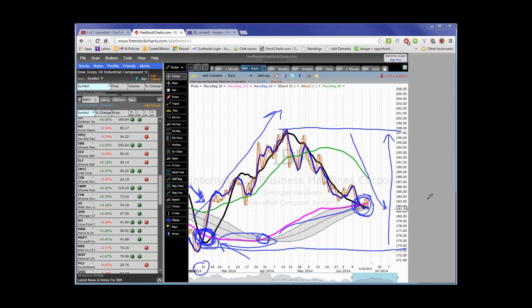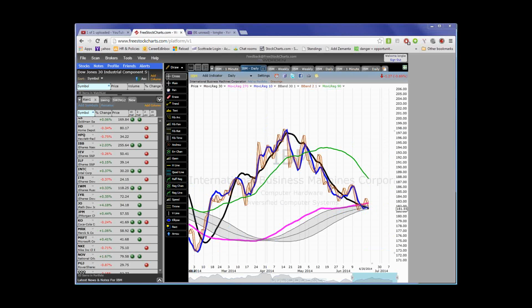So the longer-term trend is up because of the power of this move from 175 and even with the pullback. And so the point to make here is that there was a time up here, this was the maximum excursion of the 10 period regression line from the 270, and that was the size of the opportunity. And then what we've had since then, we would have said that 178 was the target on the downside once this starts retracing. And now it's come down all the way back to 183, getting most of that move. Well, now it's been stabilizing here at 183, at 182.